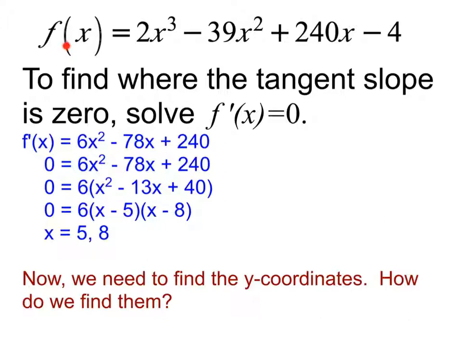That's what f of x tells us. It tells us the actual location of every point. f prime of x, that's the derivative. That's the slope at that point. We already know the slope is 0. That's what we just found, because we were trying to figure out what makes the slope equal 0. We want to know what's the y coordinate. Well, that means f of x. So, take 5, plug it in for x in the original function. Take 8, plug it in for x in the original function, and those will be our two y coordinates.